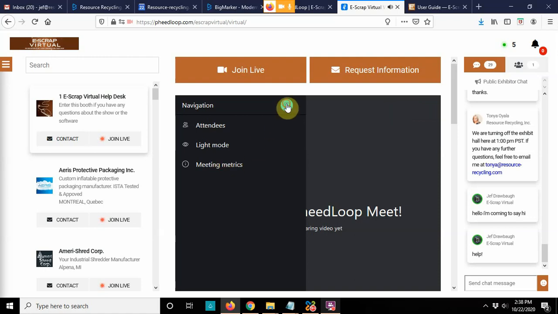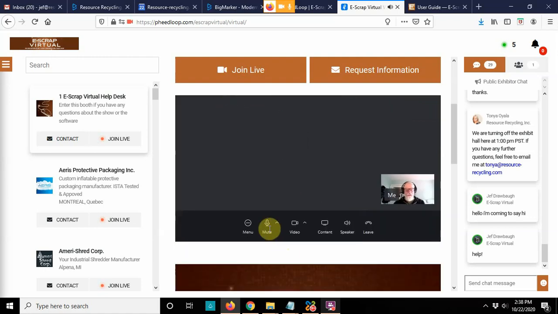So we'll go ahead and close all those and go over here to mute. This will mute your microphone. This is obviously the place where you turn on and off your camera. And these little arrows next to that just have some other options that you likely won't need to use.